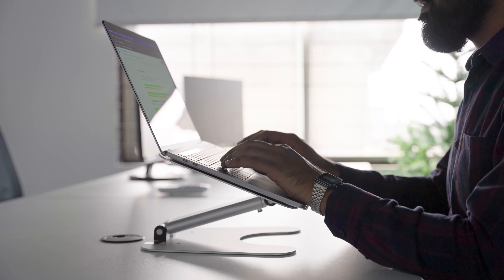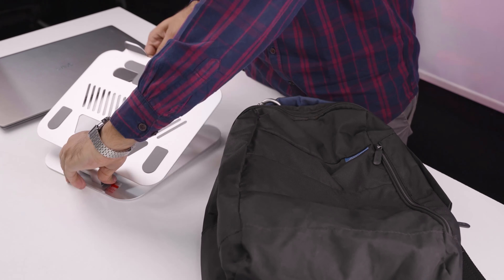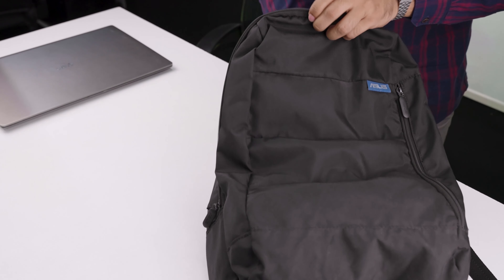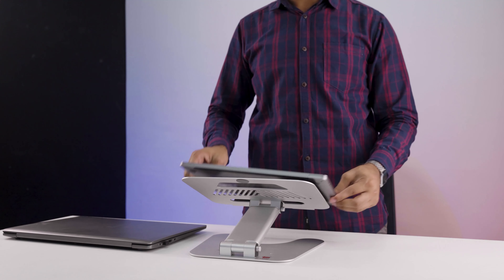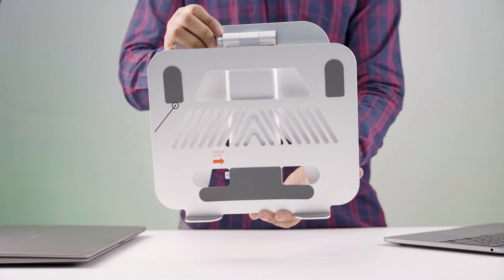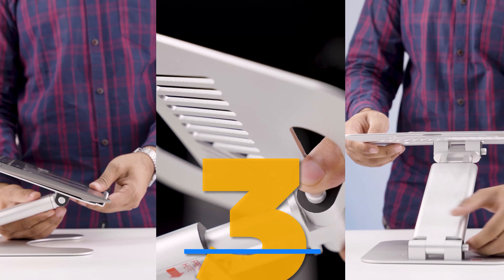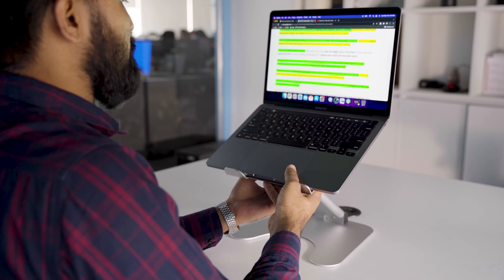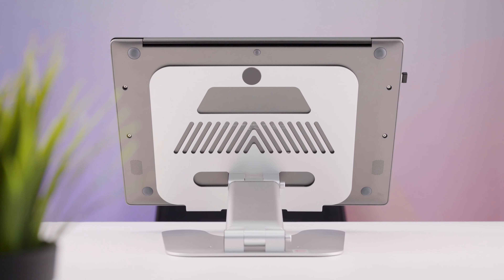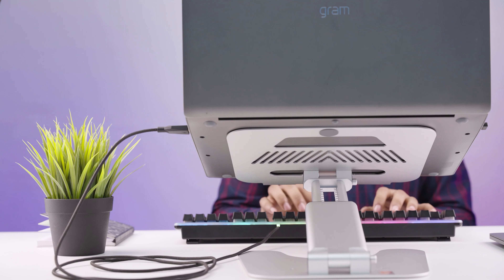Elevate your laptop to an optimum position for better posture and heat dissipation with the Rotate Laptop Stand that also comes in a foldable design to easily carry around with you anywhere. Made out of solid aluminum alloy, this laptop stand can bear up to 20 pounds of weight and supports laptops and tablets up to 17 inches. While the rubber pads on the top and bottom make sure your device stays safe from any kinds of scratching or sliding. Additionally, it comes with three adjustable buttons to raise its height up to 18 inches, allowing you to place your laptop to an eye level to relieve your neck and shoulder pain effectively. Besides, the hollowed-out panel of this laptop stand allows for better air circulation, helping you to cool down your laptop without getting overheated.